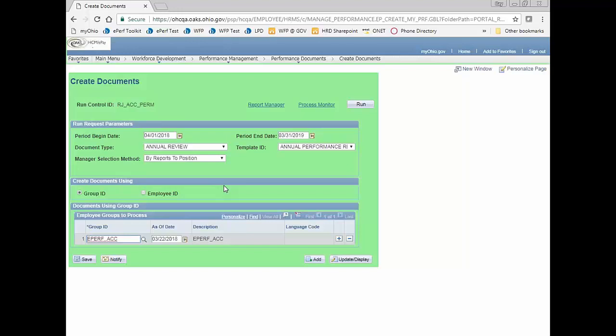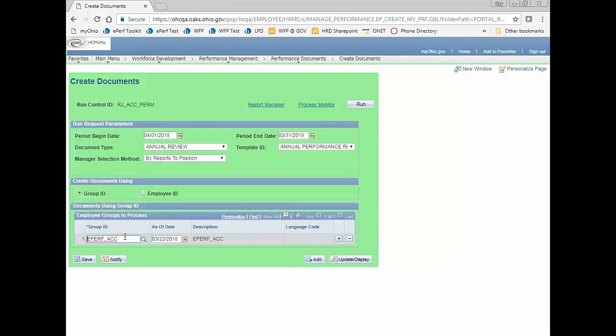Then someone from your agency, one of you or perhaps another person in your office, will be assigned that group to use. You will only see the groups that you are assigned to, and they are assigned by employee ID. So it's pretty specific on who can see the groups and who can't. You won't have anybody going in there randomly and being able to create these documents. It's a safe measure.